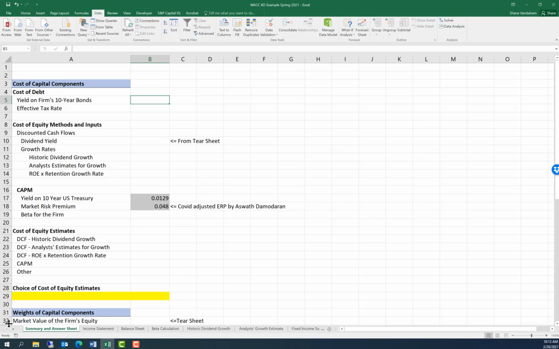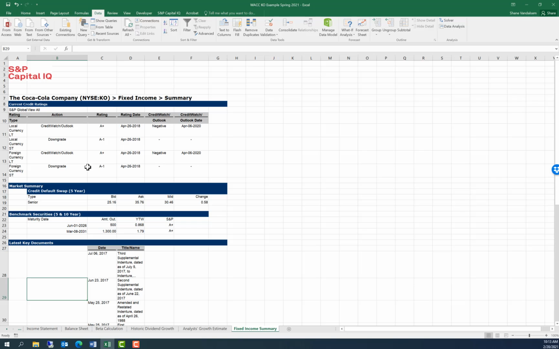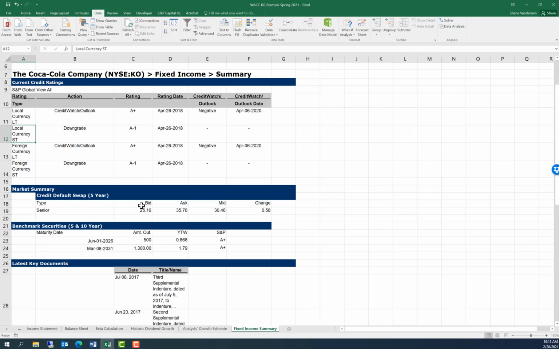I'm going to start at the end over here, so if you watch my pointer down there, I'm going to go out here to fixed income summary, and you can actually see this on the Capital IQ main page there on the left hand side, where it says fixed income summary, and on that page it'll have this information. What we're looking for here is the benchmark summaries down below, and so we can see here that there's two.